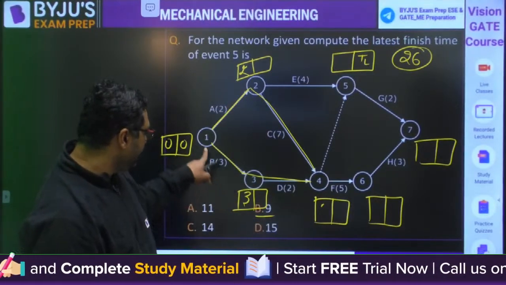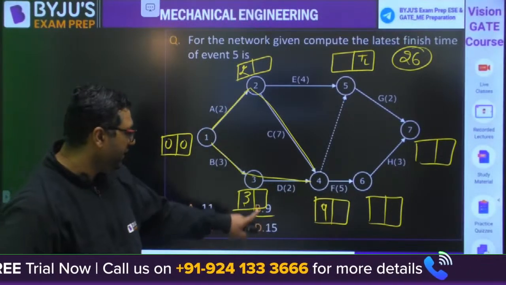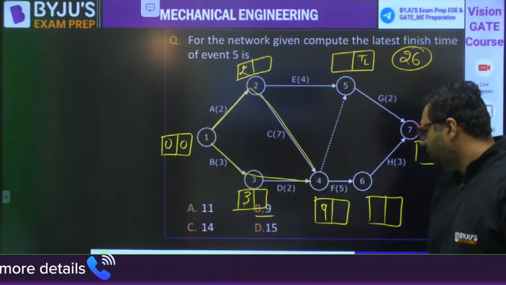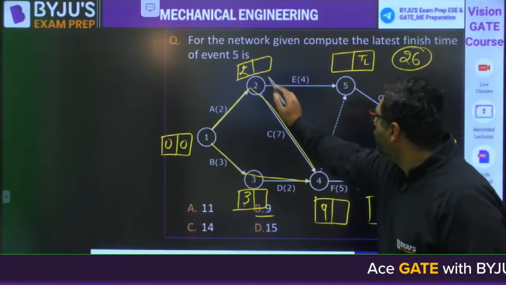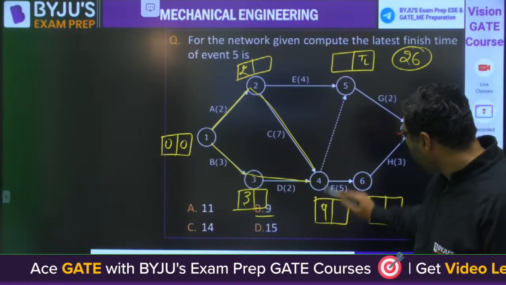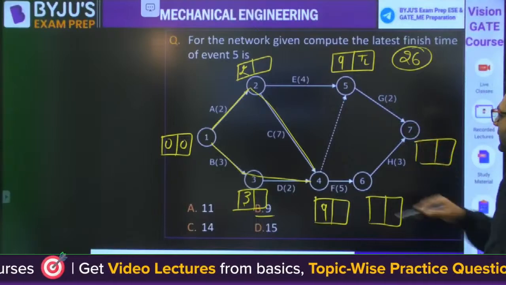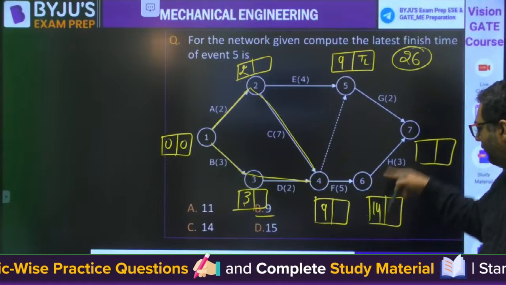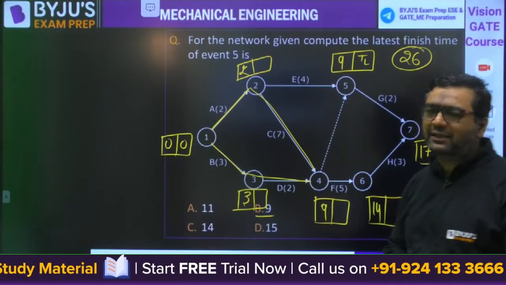So it is giving you 3 plus 2, 5, and 2 plus 7, 9. I feel you will be having 9 here, because the bigger of 5 and 9 is 9. Then if you have 9 here, going from here 2 plus 4 is 6, but here it is 9, so you will have 9. Then 9 plus 2 is 11, but 9 plus 5 is 14, and 14 plus 3 is 17. You need to take the maximum one.